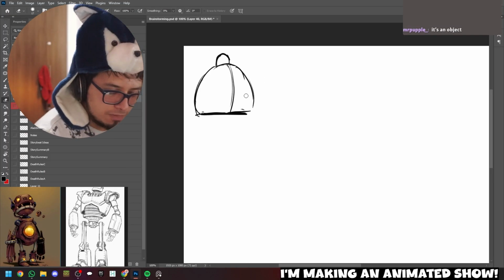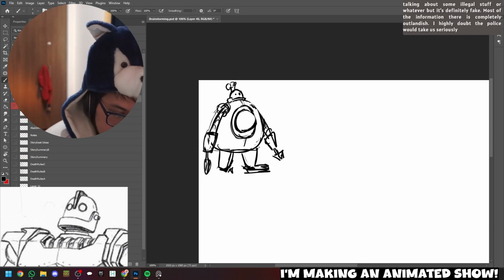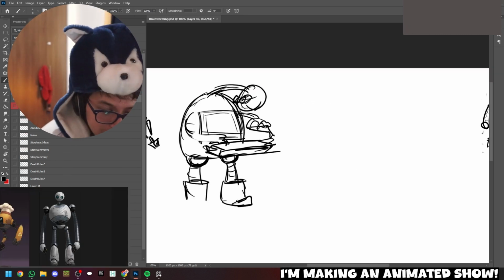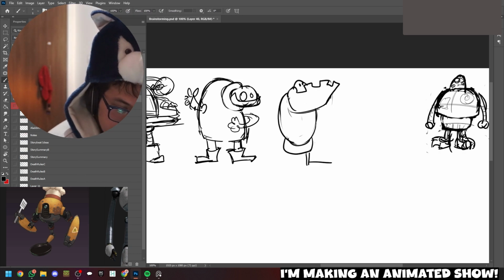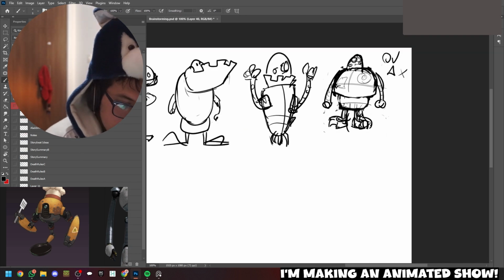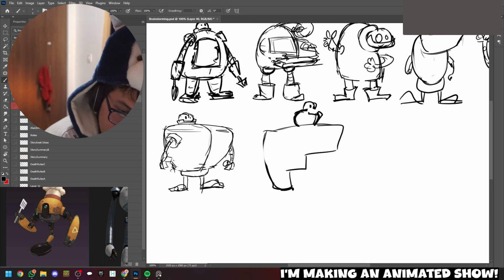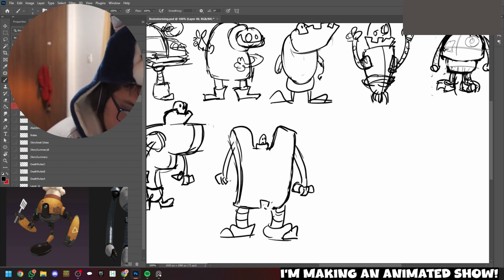Next one, we have a robot. This is gonna be a giant robot, the tallest of the whole lineup of characters I have planned for the show. And since I want them to be friendly, the circle's gonna be the main shape I adopt for them. For the same reason I want to avoid using triangles and spikes. This robot comes from a world in which there are basically very few humans and organic life in general, and they've been revived a lot of different times. Most of those times against their will.